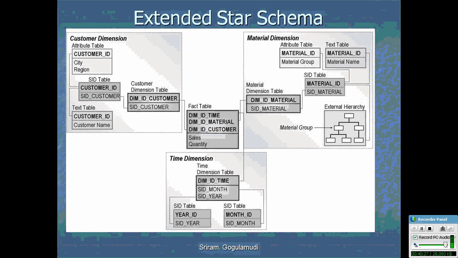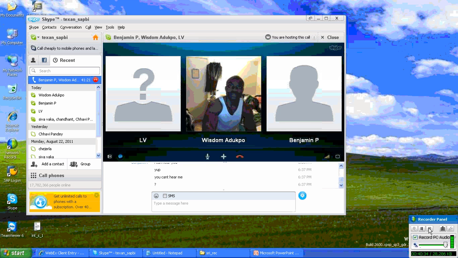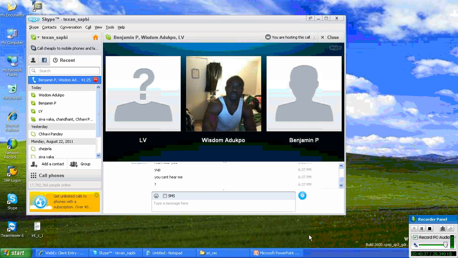I'll take up the example and show you tomorrow once again. I'll just continue this tomorrow. So just keep in mind, this is very, very important. For any application, we are supposed to design this schema only. Any application, whether it is sales orders, inventory, or purchasing, if we are generating reports, we are going to generate this schema itself. Without this schema, we cannot go ahead with our reporting.